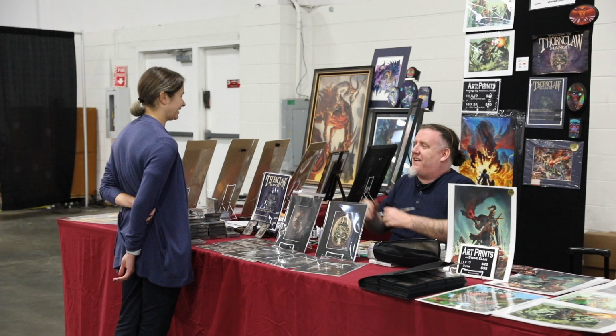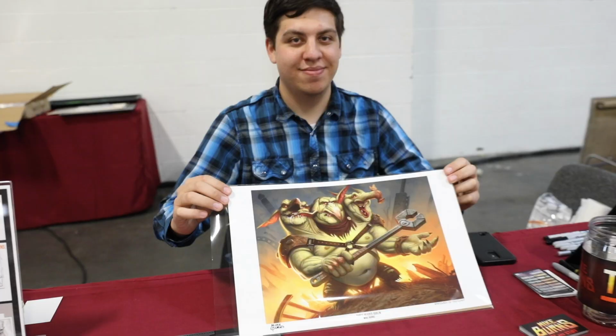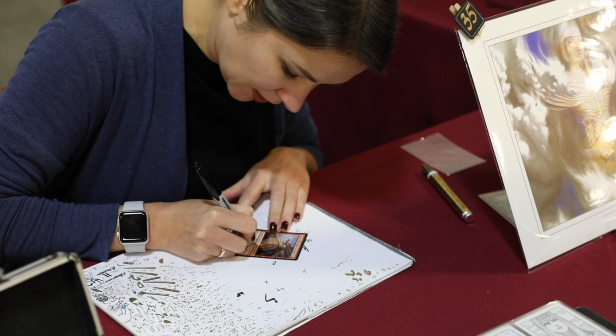One of the big draws of larger Magic tournaments is the chance to meet some of your favorite artists. They offer a number of services. Some of the more popular things are card signatures and altars, but they also have original paintings and prints, unique playmats, and sometimes non-Magic related side projects.